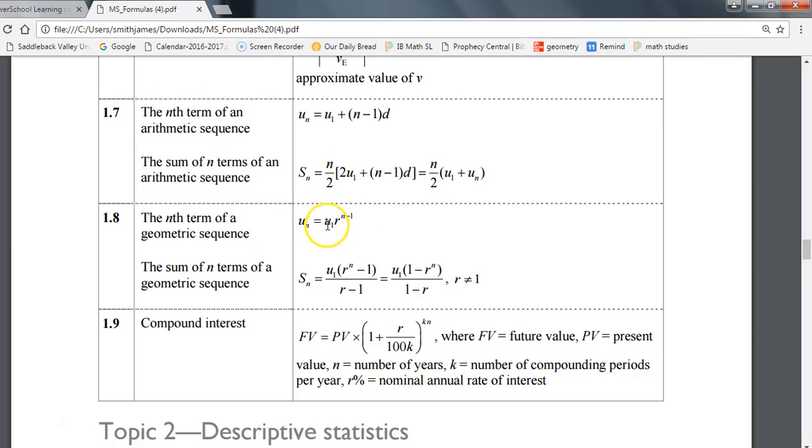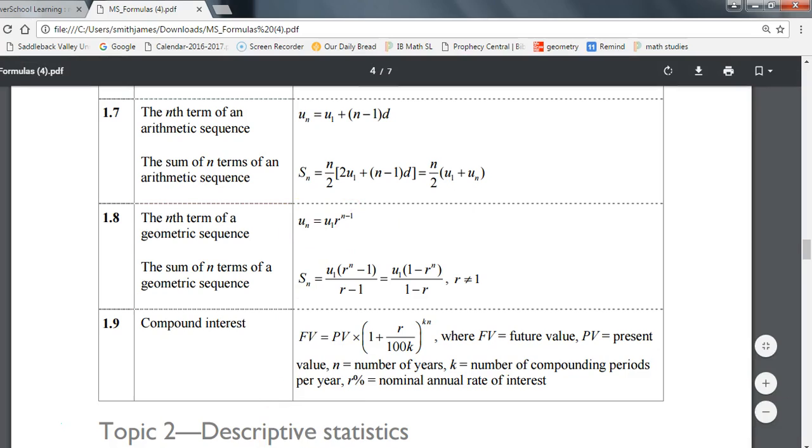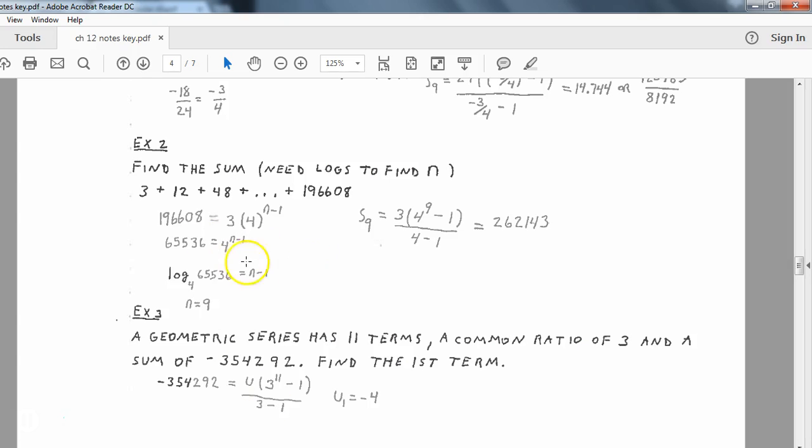So I need to know the first term, the common ratio. Keep in mind, this is key on this formula, this n is the number of terms for this value. So if this is the 20th term, then this would be the value of the 20th term. And so there's always a connection between the U of n and the n, and we've got to keep that in mind as we do this. So I need to know what term number has this value.